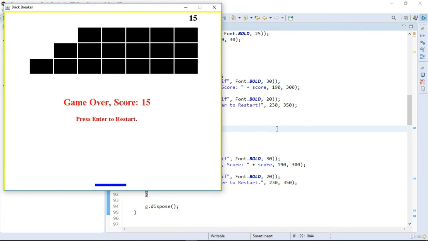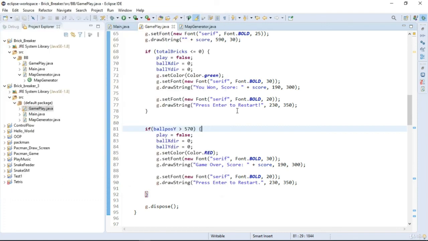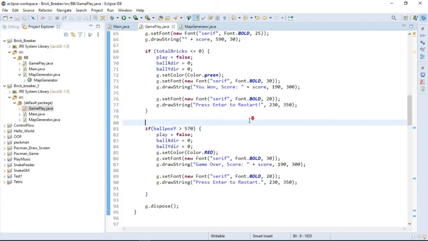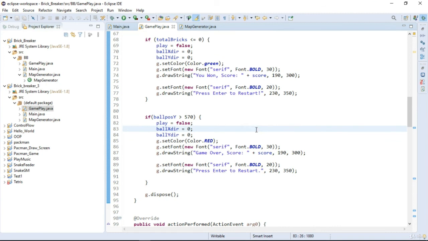Okay, we get the game over and we get the score. And if you notice, when I move the arrows, the pedal is still moving. And when I press enter, nothing happens because we didn't add the enter functionality yet. Let's do this right now.